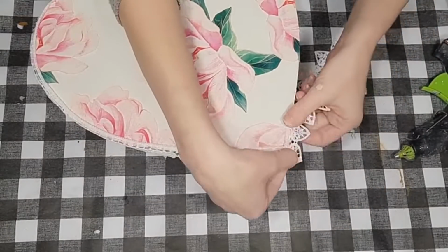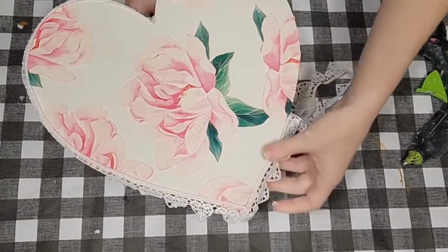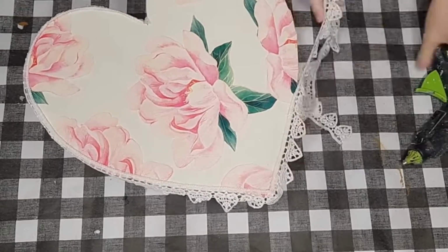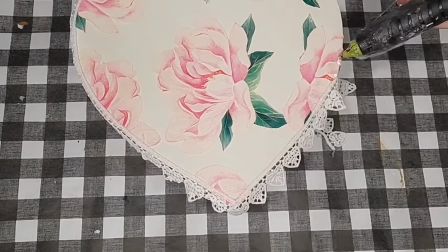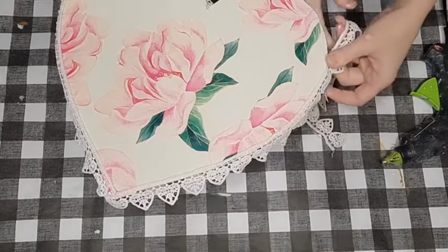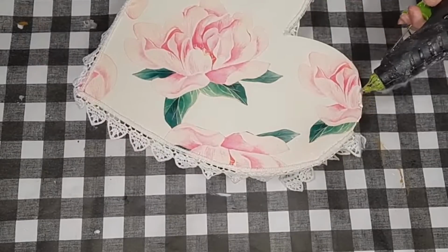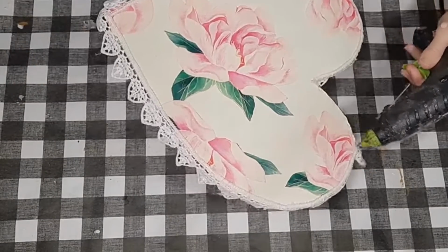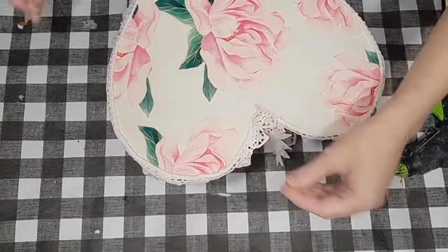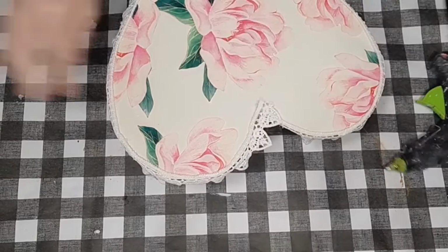Once you come to the end of your heart and there's ribbon all the way around, you can just go ahead and trim off the excess. I wanted to make sure that my 2 ends were in the top of the heart where the 2 humps meet, and that way I would have a nice clean finish. Once I am done with that and trimming off my excess, you are then going to see me doing the distressing with the Waverly Antique wax like I had talked about.